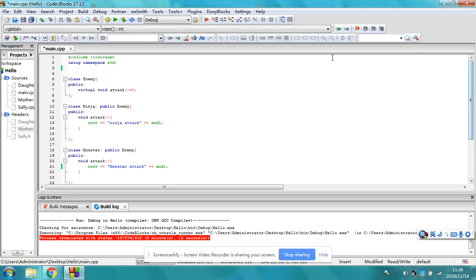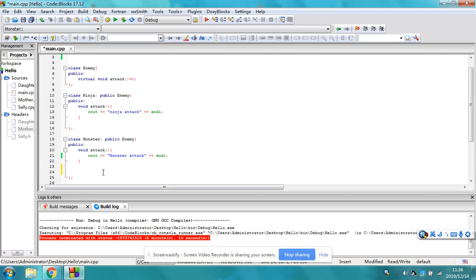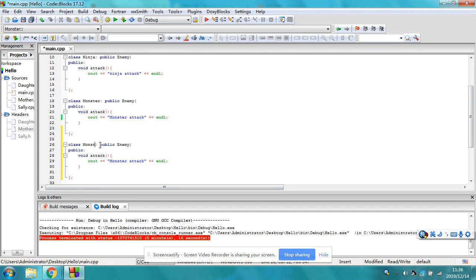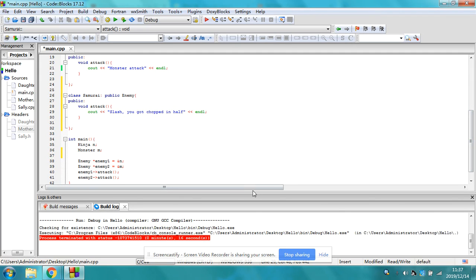No. I assume I can just make a new function right here. Let me copy and paste this, but I shouldn't. But it saves time. Okay, samurai. And I'm gonna do slash, you got chopped in half. I don't know if this works. If it doesn't, just ignore it.